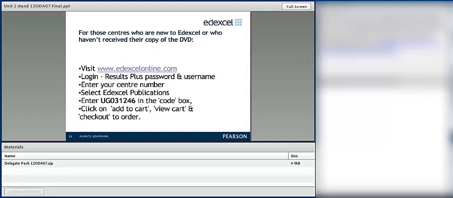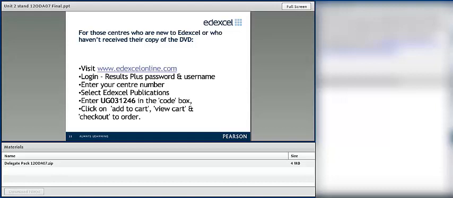I'm also going to bring up the slide for you now for anyone who didn't get a copy of the DVD. And this is the instructions on the PowerPoint as to how to access that DVD. It is a free publication, so although you're going through publications, when you put in this code, the cost will be 0, and that will be sent to your centre free of charge. And it's 1 allocation per centre, so if you haven't received it, it could just be because your exams officer hasn't yet entered your students for an Excel, or perhaps you didn't enter students last year for some reason, and that might be why it hasn't come through to you, or it could just be an error.